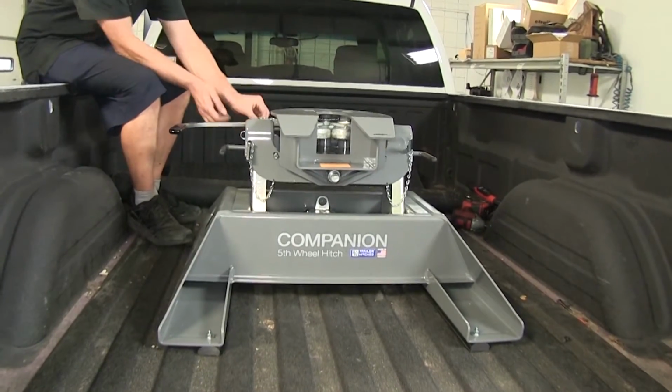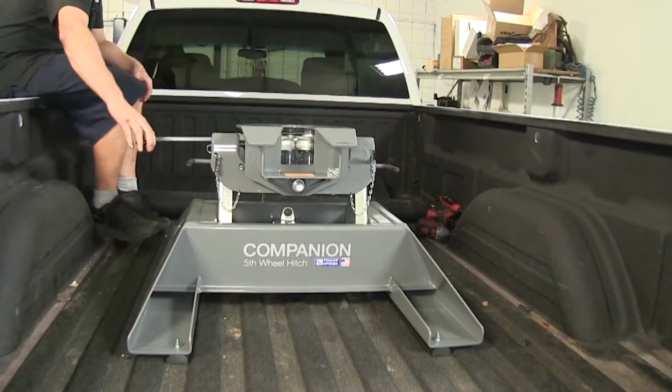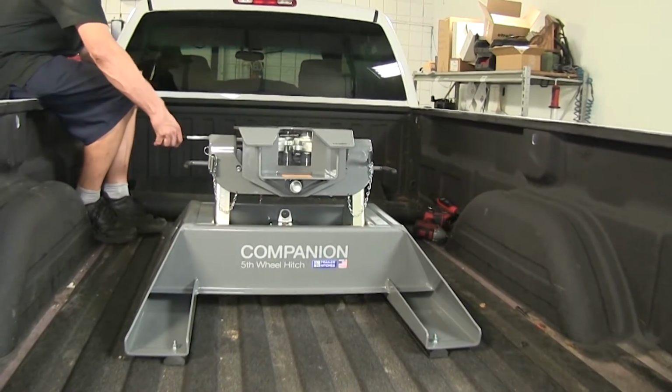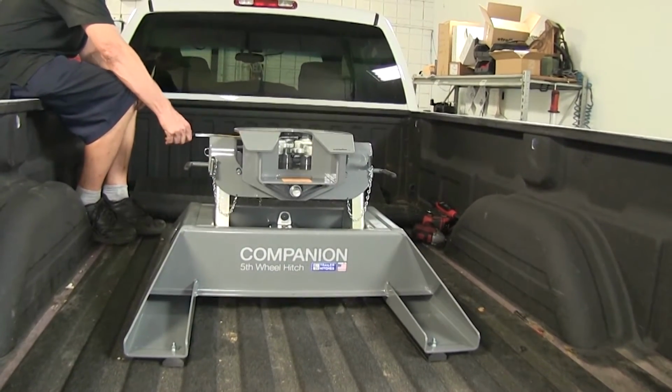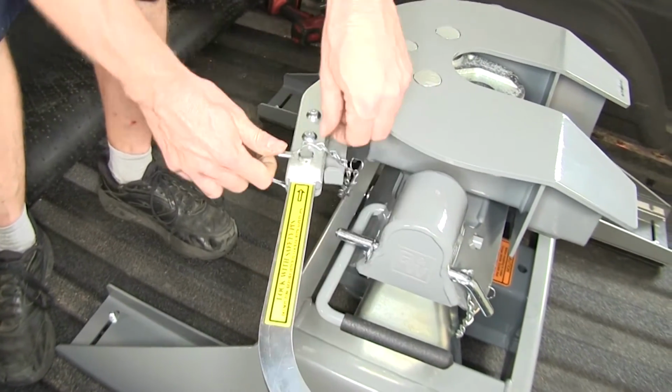There's a little clip here that you release. Basically, it's a safety pin. Then, you swing the handle out and you can watch the jaws open. You're ready to back onto your trailer. Once they're secure onto your trailer, you can reinstall the clip.